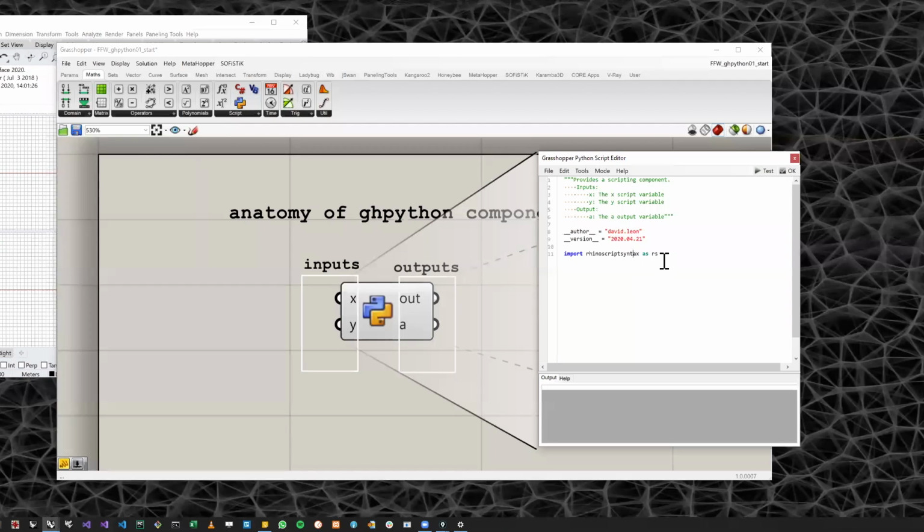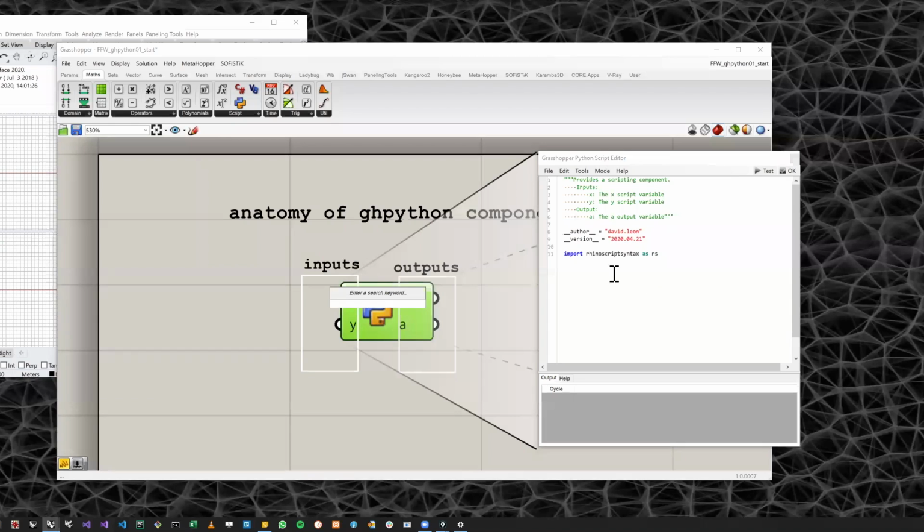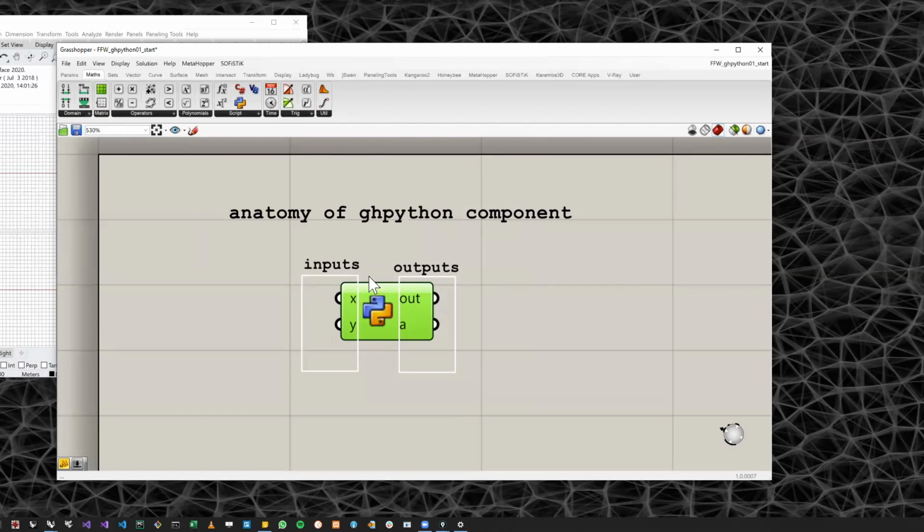But for now, what's important to us is just to know that when you right-click on the center and open the editor, you get presented with this editor interface where you can start scripting, or you can also do that just by double-clicking on the center of the component here. That does the same thing, just opens the editor, and you can start scripting.